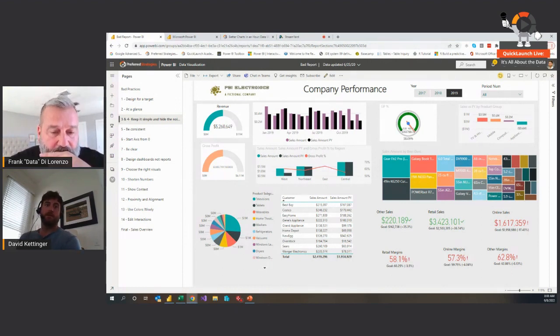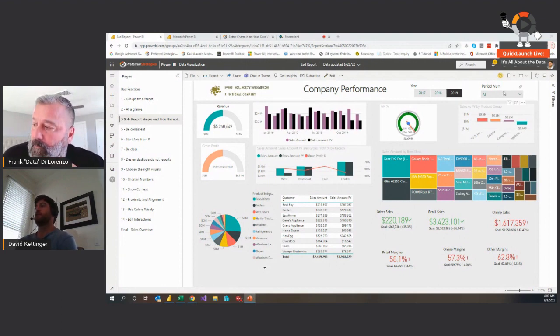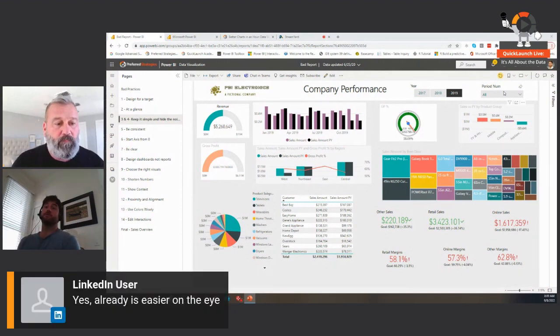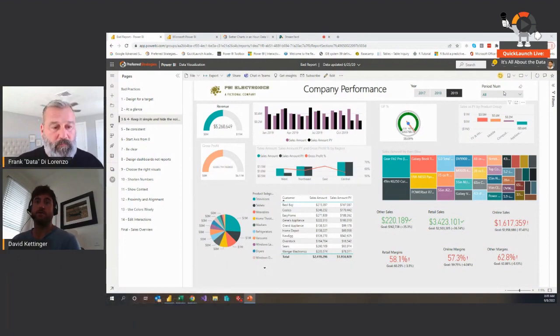For sure. The next one that we're going to cover is rule 5, and that is be consistent. We want to be consistent with visual formatting such as sizing and background colors and titles. In addition, we also want to be consistent with the features that we put within our dashboards. One of those could be a slicer or a filter that you add to the dashboards. We want to make sure that we have consistent layouts and design across these different filters, so that when a user jumps from different views or different dashboards that we create, they have a similar user experience and they don't have to learn how to interact with the dashboard all over again.